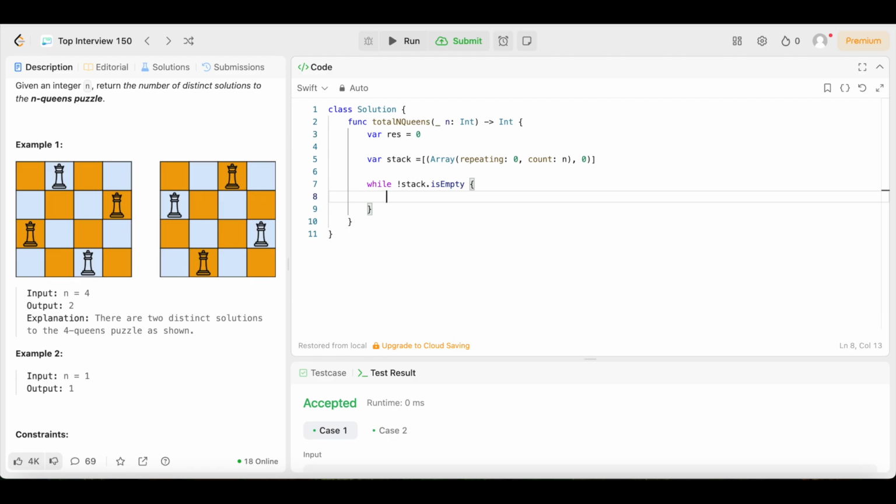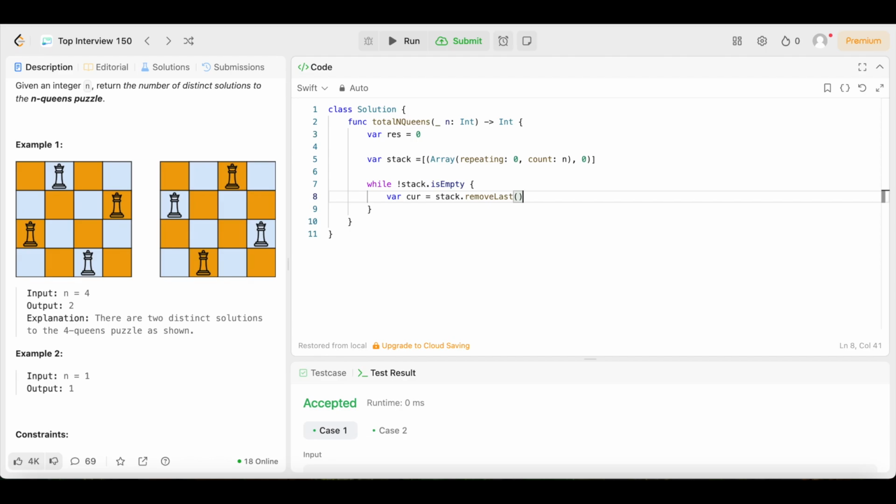Now, the first thing, I'm trying to think how we should do this. Well, first thing we can do is we need to create a variable that will pop the last element from the stack for processing when we want to process it. In order to do that, we could say var, we could call it cur, for current, and set that equal to stack.removeLast, just like so. Then we put the parentheses right there.